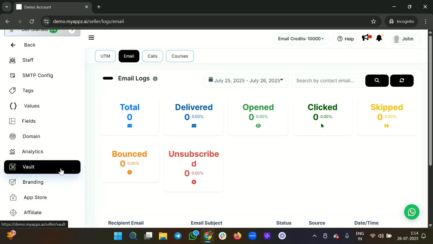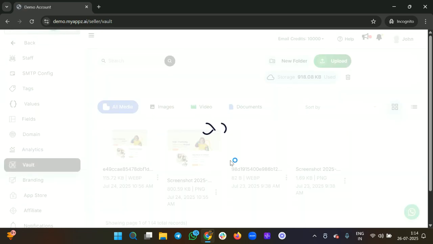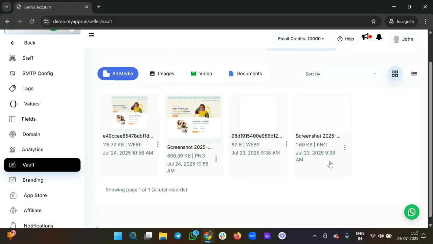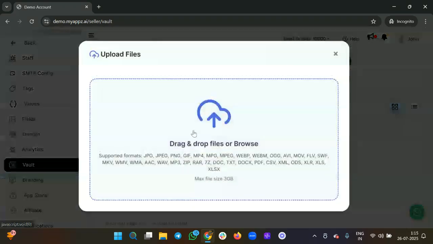Okay, when you come down here on vault, what is this vault about? You can upload your media and get it compressed. When you have a big file and you want to upload it in your courses or anywhere, there are limitations set for media uploads on courses. So you just upload it in the vault, and it will compress it with the same quality into a smaller file, and you can upload and restore and everything. You can store your media here, so if you ever lose it from your PC, you have it here in your vault, and you can recover it from here. If you want to upload it, you can upload it from here.